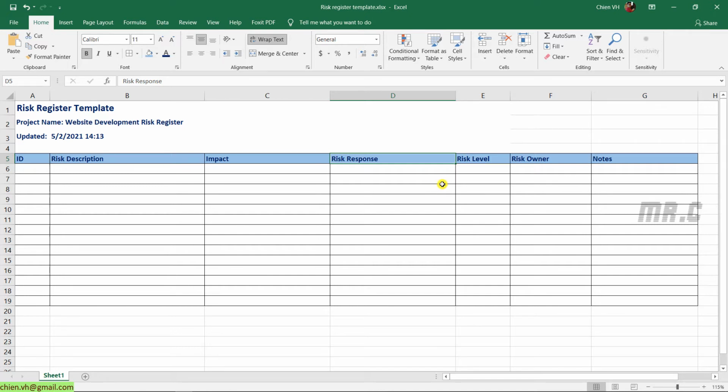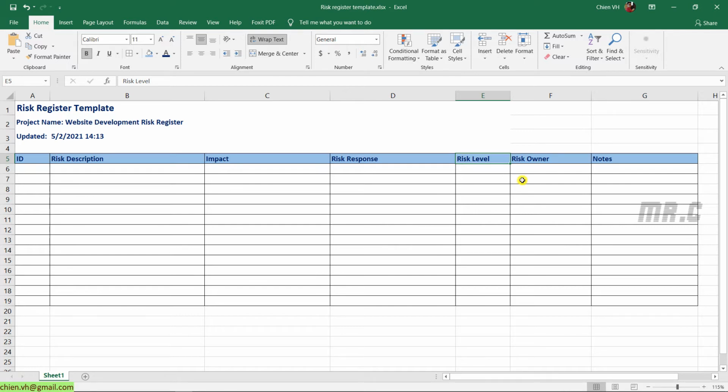I mean, we will have some preparation plan to prevent the risk from happening in the project. Risk level will be used to define the priority of the risk in the project, how likely it will affect the project. We have levels: high, medium, and low.